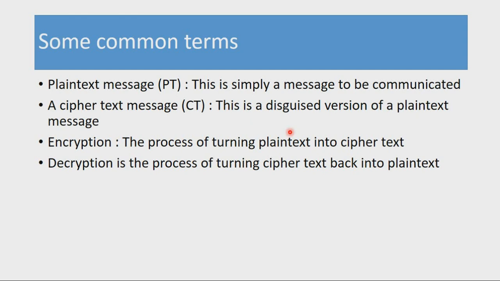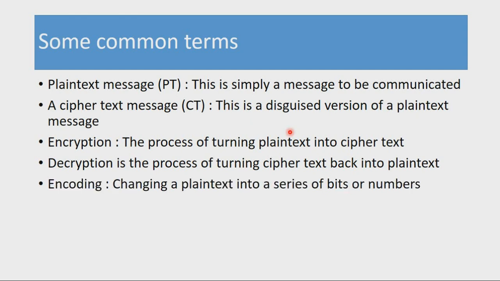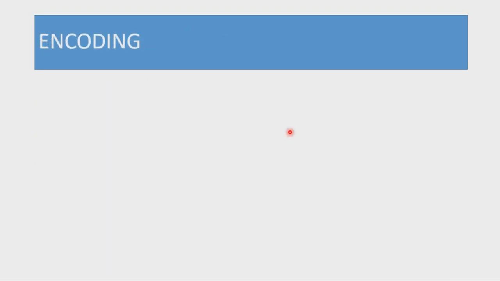Now, the next term is encoding, which involves changing a plain text into a series of bits or numbers. Encoding happens before a message has been encrypted. Before a message can be encrypted, some encoding has to take place. A message could be changed to bits or numbers to facilitate mathematical operations. Like I said, one of the core elements of cryptography is mathematics, and it's hard for us to perform mathematics on text. For example, hello Alice, it is hard for us to perform some mathematical operation to be able to encrypt that to a different form.